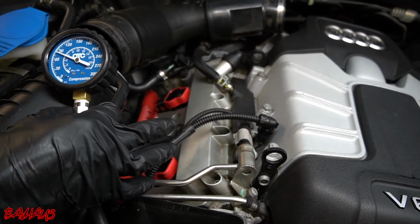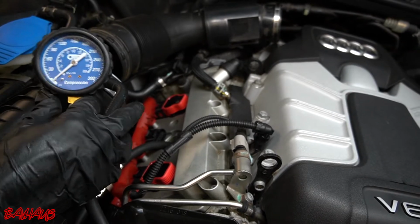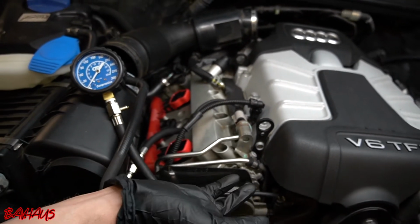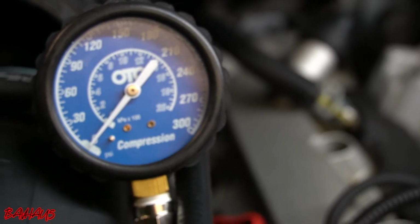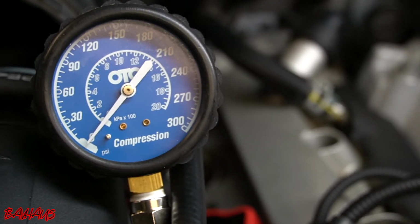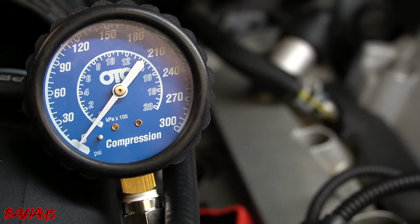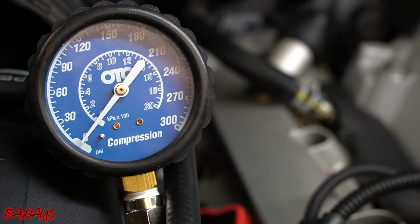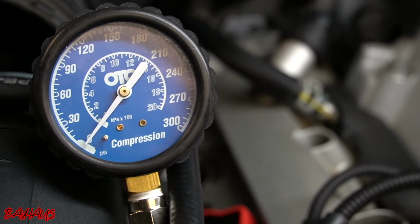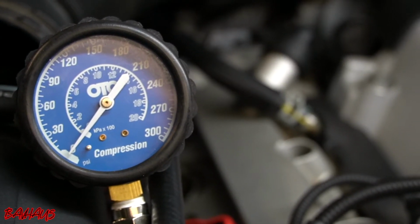So we're gonna release the pressure and move this to cylinder 3 to verify that cylinder 3 should be right around 100 pounds. All right, so we just went ahead, since we're keeping the same theme going, so we're not gonna screw with it at all. We just removed cylinder 3 spark plug and coil. We reinstalled cylinder 2 spark plug and coil. We installed the compression tester into cylinder 3 again, and then of course we connected our electrical connectors back into our cylinder 1 and 2 coil packs.